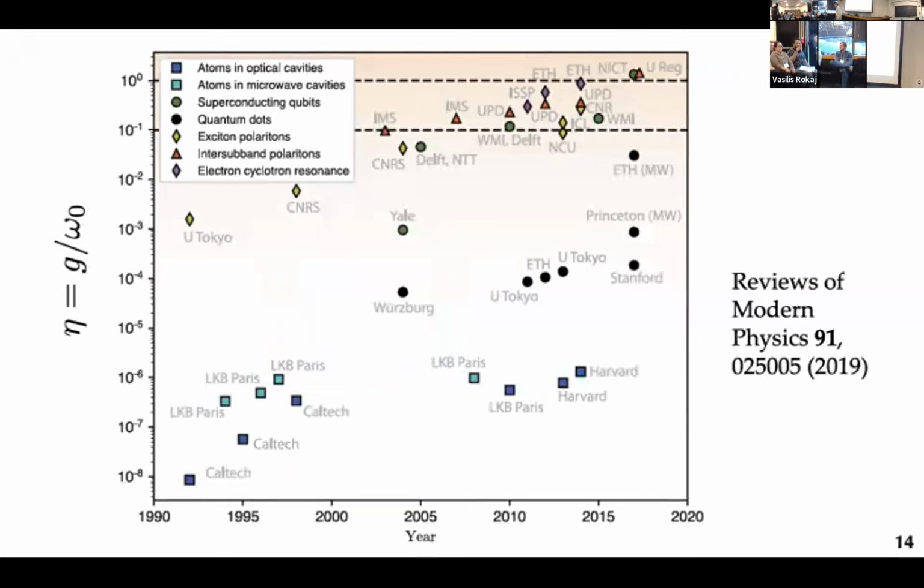Just to be clear, you're talking about single photon, not some collective enhancement? Root N in terms of matter, atomic number, yes, but not in terms of photon. The number of photons is always close to zero. But you are talking about a collective material response. I'm not talking about a single atom G. Let's say G naught is a single atom light-matter coupling. But in a many-body system, this root N enhancement of the light-matter coupling is what we are taking advantage of. So G is cooperative, and N is the number of dipoles. We're not talking about G naught.